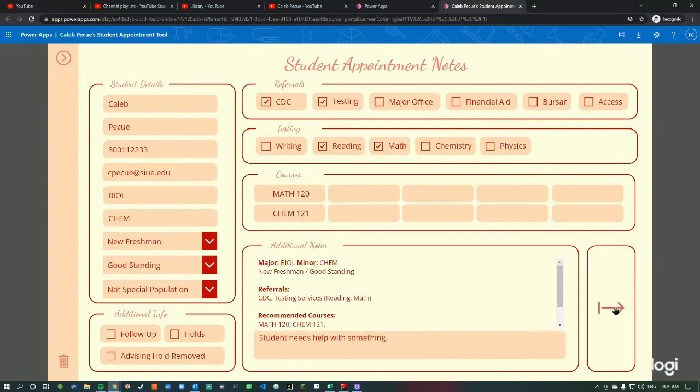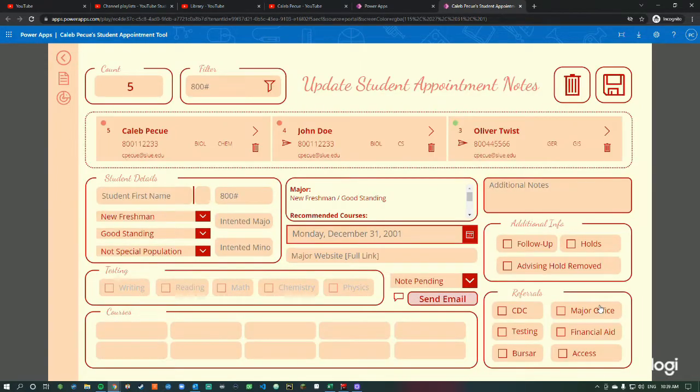Now if I click this button, it's going to take me over to a database of my notes that I can keep before I move them over to the software that I use. And so you can see here, it pulled up the fifth note, the newest one. And as I click on it, it's going to have all of that same information.